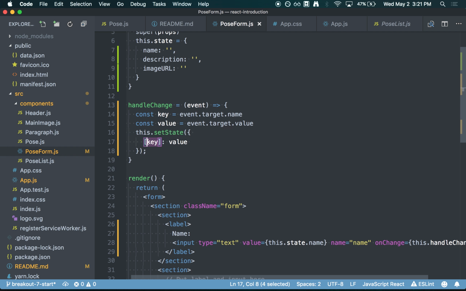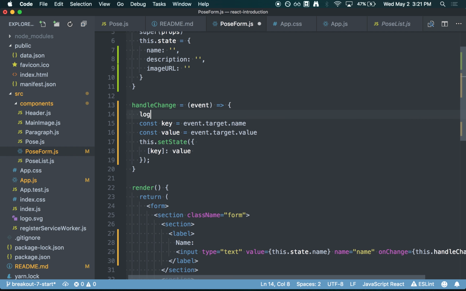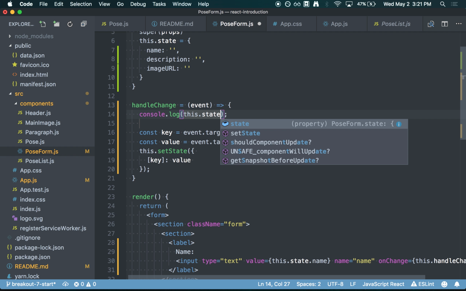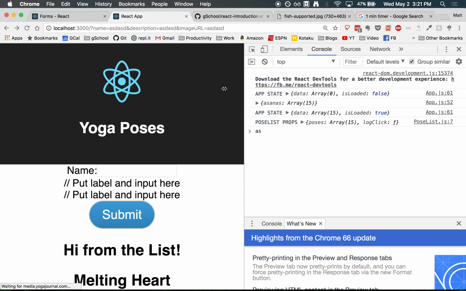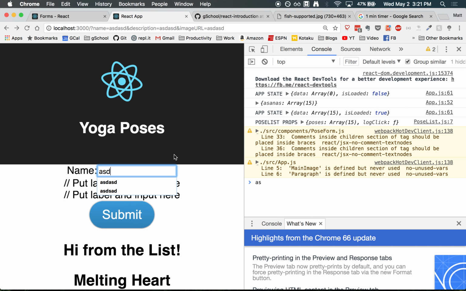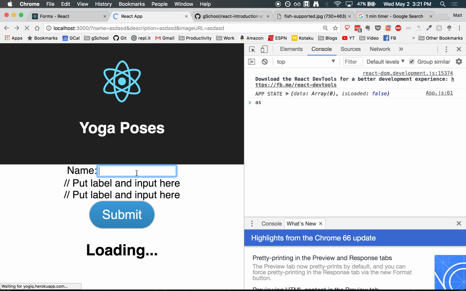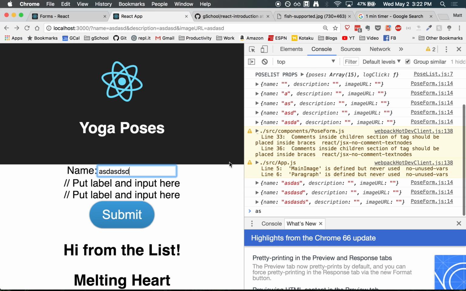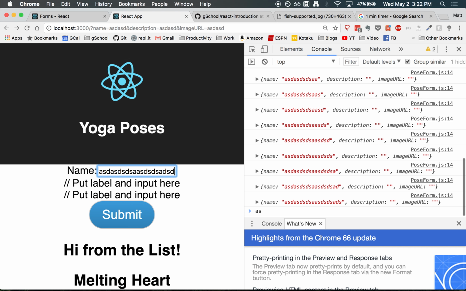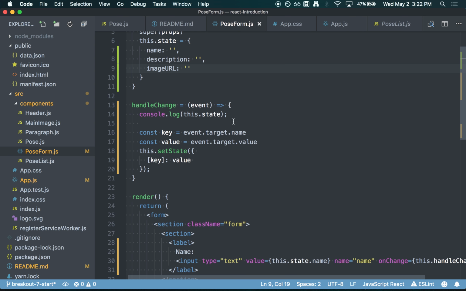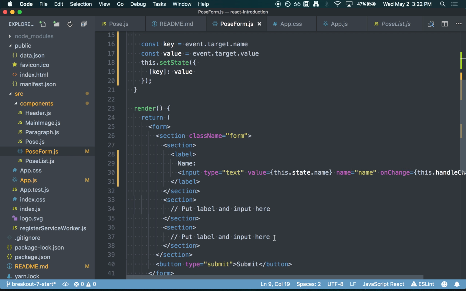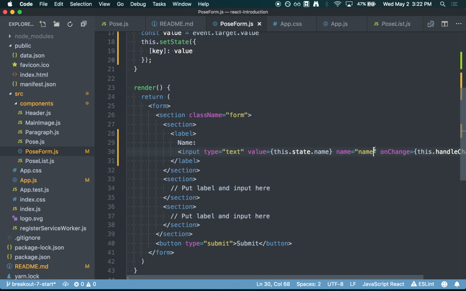So this will resolve into whatever the name of the input that triggers the change is, and the value will be whatever the newest value is. So bring back the log of this.state, and we'll see this in action. I believe it's just going to work as it did before. Cool. Yep, we've got the same thing going. But now this method is very generic, so it'll work for any input that you properly give a name and properly bind a value.